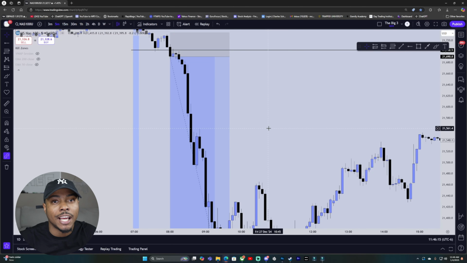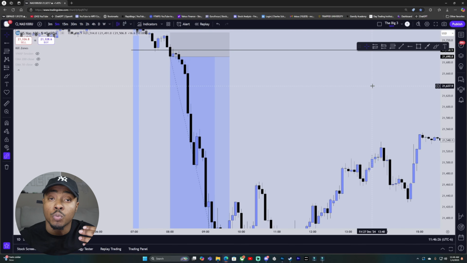You're not going to always catch big moves like this. So please do not try to catch a 1 to 6, 1 to 7, 1 to 8 risk to reward each and every day. That is not how you're going to truly grow your small account. If you see potential of a runner, which is what this is, then yes, you can leave part of your position open and let it run.